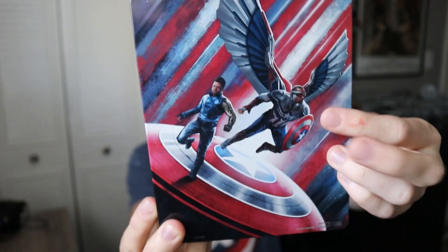Now let's crack her open. We can pop this card off right here — that leaves a little adhesive thing behind on the front. And then there's our back cover with him in the actual Captain America suit on the shield. On the spine, quick little thing to note: this does say 'the complete first season,' as opposed to something like WandaVision that says 'the complete series.' So do with that info what you will.